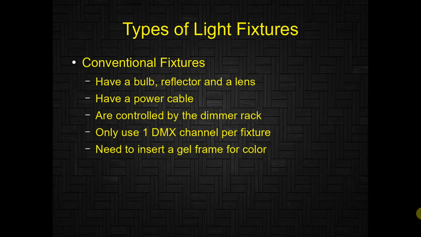For a conventional fixture, in order to get color on the stage, we need to insert what we call a gel frame in the front. So there's actually a slot in the front of the fixture where you can put in a metal frame that will have colored plastic in it. The name gel comes from old stage language, but they've always maintained that. But it's basically a piece of translucent colored plastic that we can shine the beam through so we can get various colors.